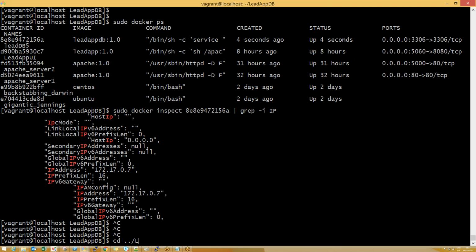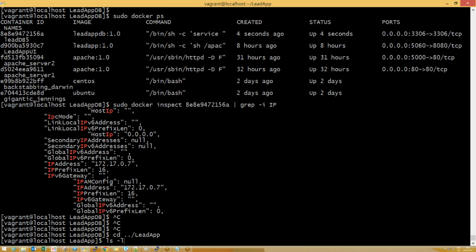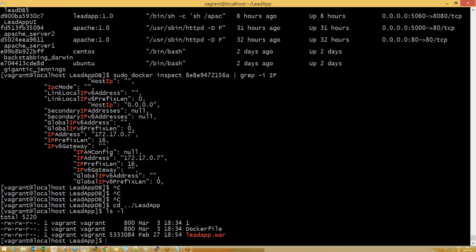Go to your lead app UI. This is the lead app application war file, right? So we need to prepare a new war file with all this data.